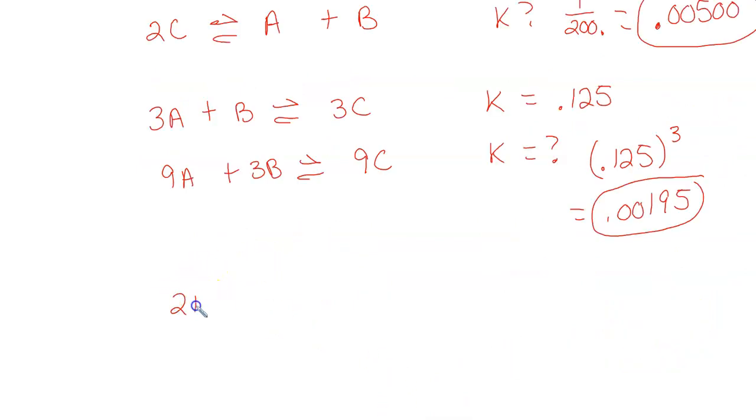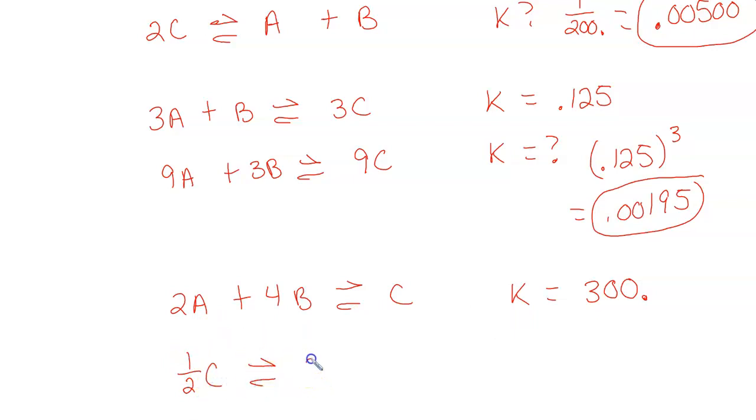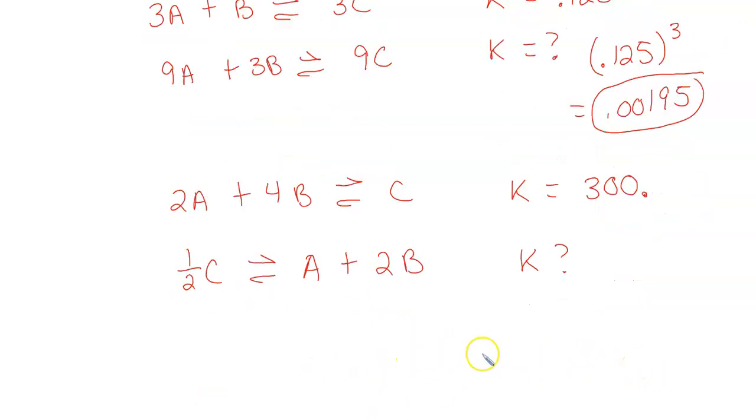And we've got some 2A plus 4B makes a C, and I give you the K equals 300. Put a dot for 3 sig digs. And I said, well, what would the equation be if I did this? Just A plus B. So if you want to stop the video and see if you can figure that out, and if you're not, then you can just let me answer it.